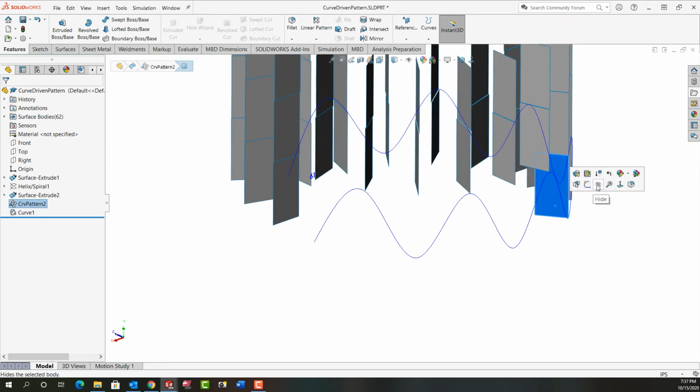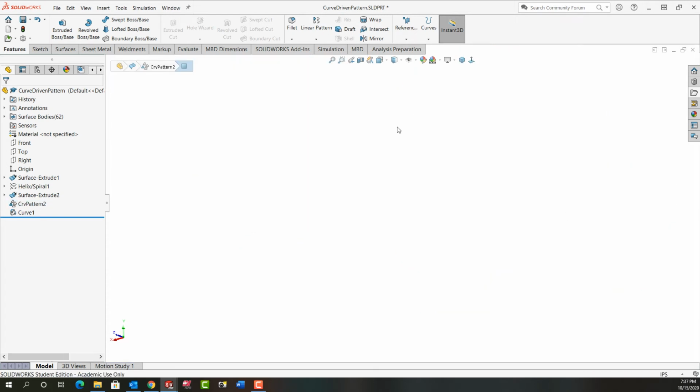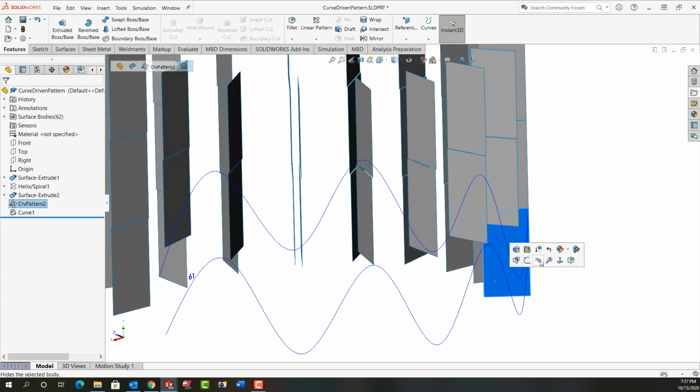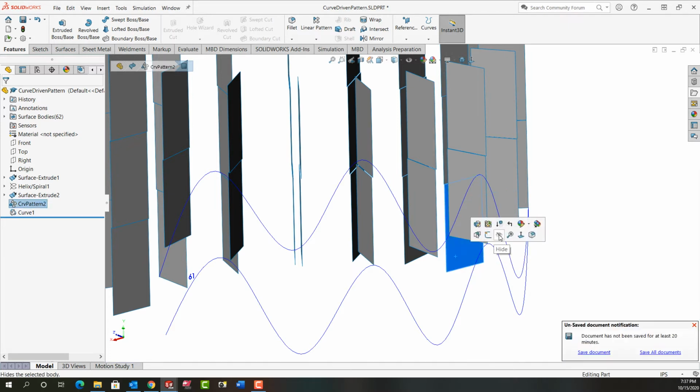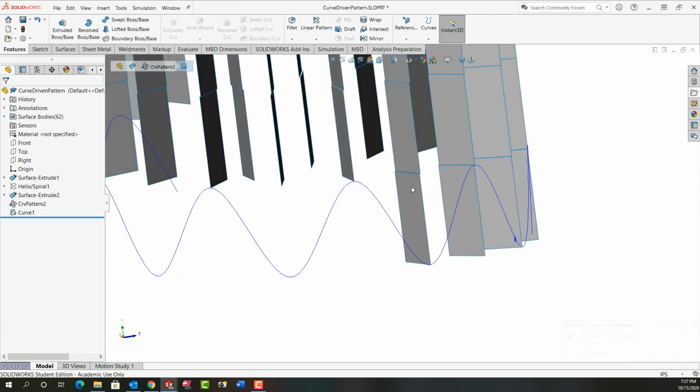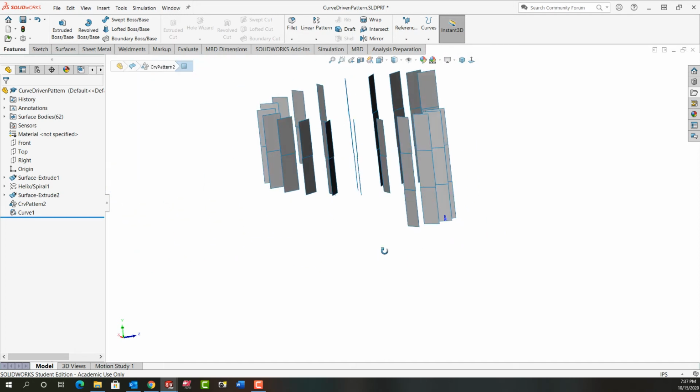So all the surfaces I'm done with, whoops, I'm going to fit the screen again, zoom in, any surface I know I'm done with, I'm going to hide it. So I'm going to hide a bunch of these. I want to be careful I don't hide one I need. All right. So I've gotten the bottom of that. I might need it yet.